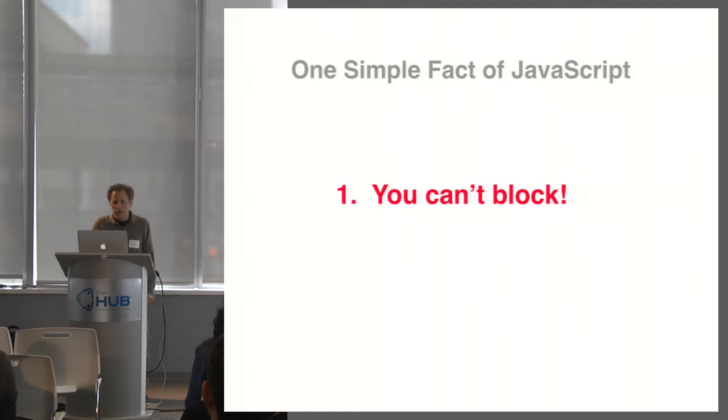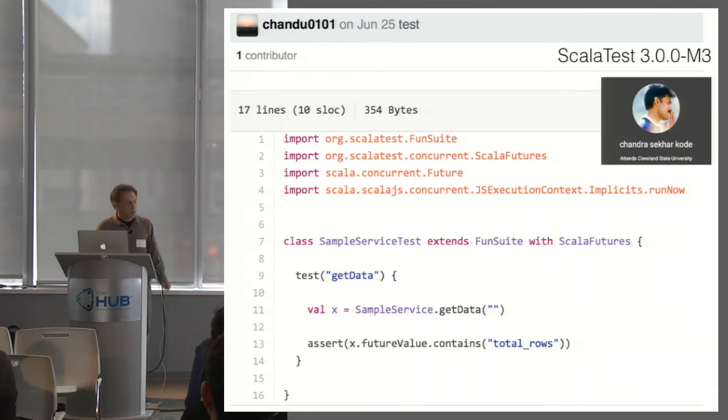So we thought that after 6 months of slogging we had finally shaved completely the yak. And then we got this. I was about to release candidate 1 of 3.0, and I got this issue posted that this isn't working on JavaScript. It's this feature value, it's like a wait, but it's a ScalaTest thing where if you have a feature, you can call feature value on it, and it will block. And it takes an implicit patience to decide how long to block. And if it completes within the time frame successfully, then it just returns that value, and then you can do an assertion on it. So it's the same kind of blocking first and then asserting.